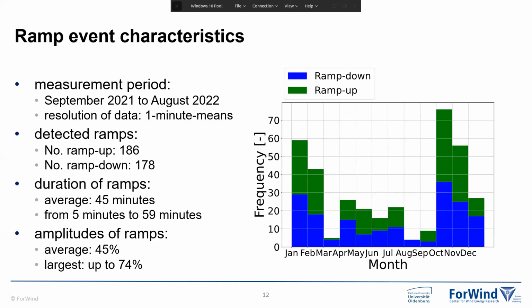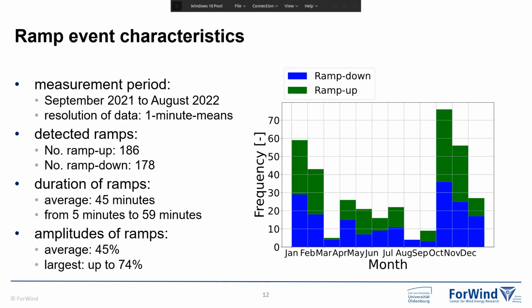We'll start with a plot here. So we have the occurrence of ramps per month. We had some months which have a very low occurrence of ramps, but that's mostly related to the data availability. So this is not really giving you information about the seasonality. Just to make that clear, but we can see, at least in this data set, we found more ramps in the winter months. And we have more or less an even number of up ramps and down ramps, according to our definition.